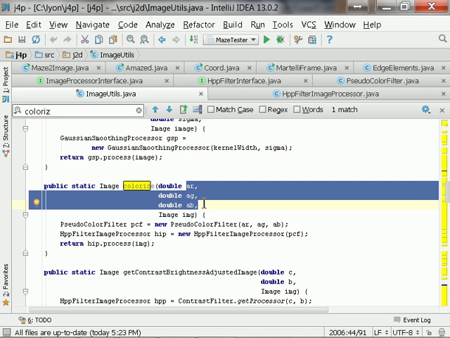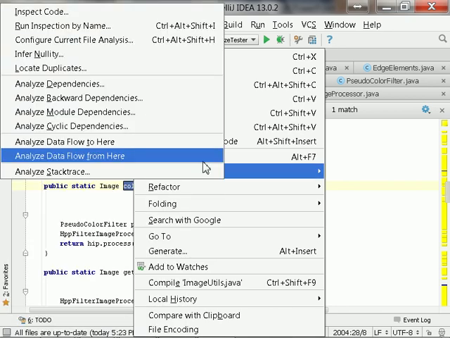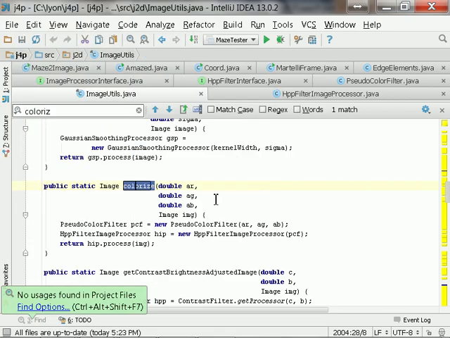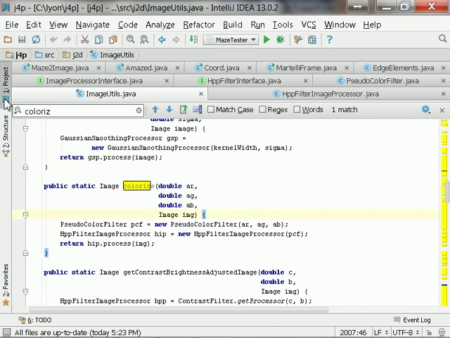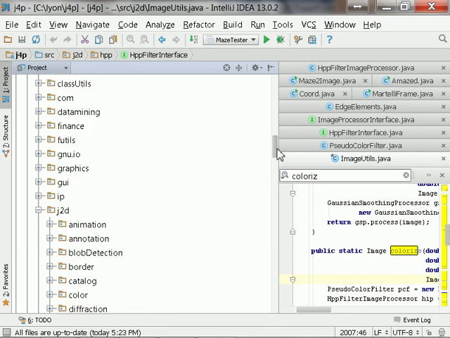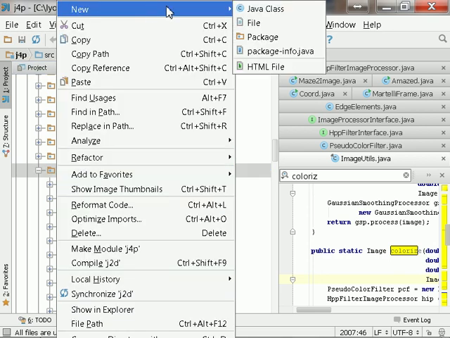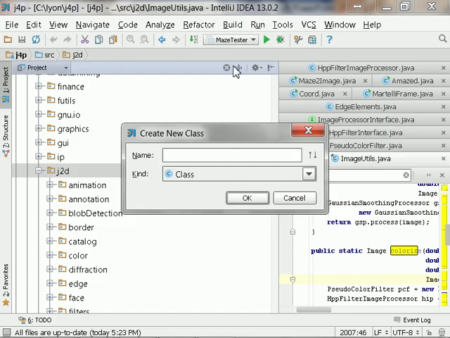And I thought it would be fun. Wouldn't it be fun if we used colorize and image utils with a wide variety of red, green, and blue quantities in order to see how all that stuff works? And it says no usage is found, so this is a great opportunity for us to write a simple example. So let's do a colorize example where we colorize an image. We'll make a new Java class file and call it the colorize example.